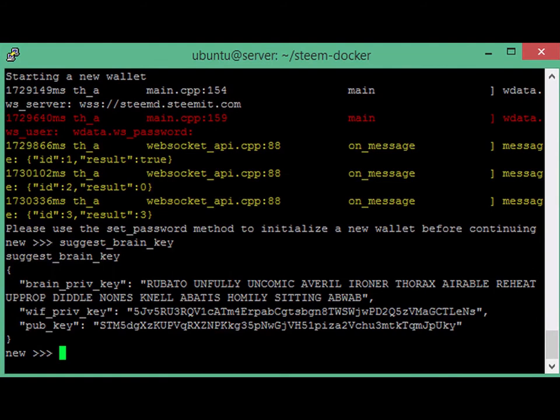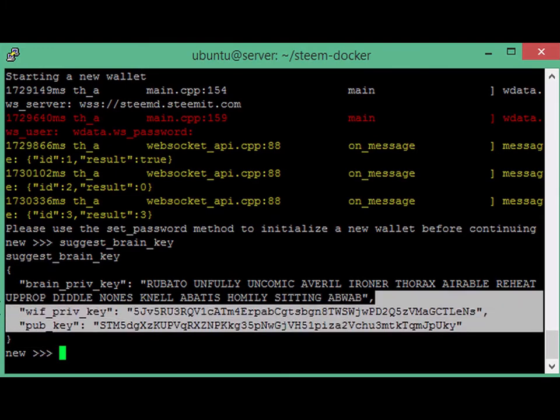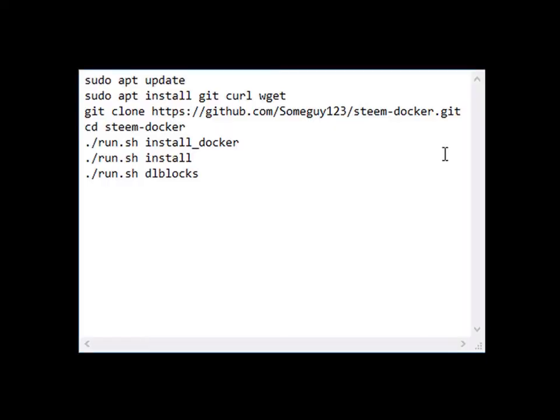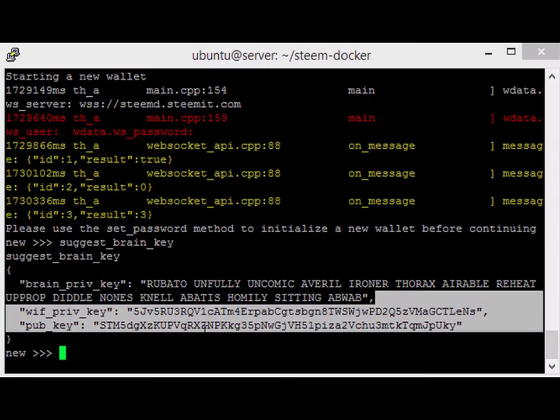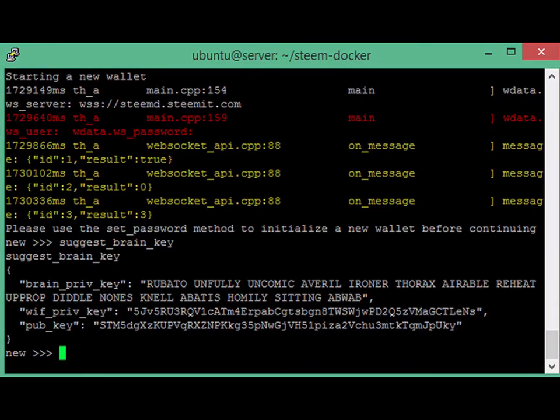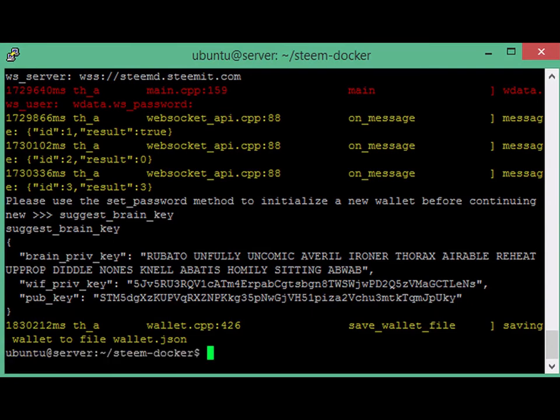You're gonna copy them and paste them in a notebook. Don't lose them. Save them. You're gonna need it.